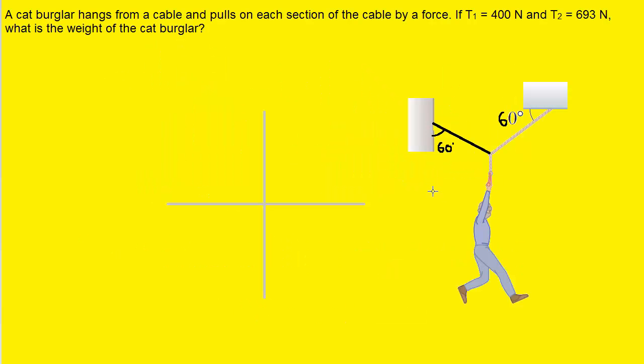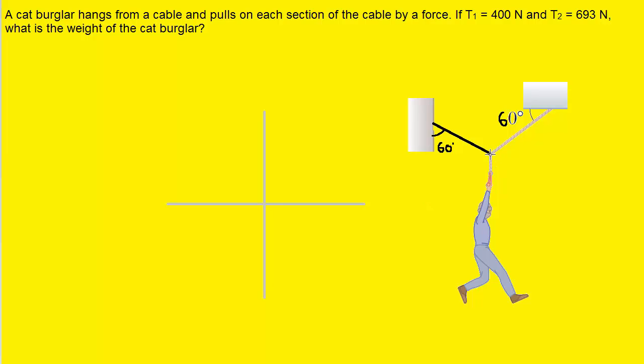If you haven't done so yet, make sure you pause the video first and try to solve the question on your own before listening on. What we're going to do is draw a free body diagram that shows the forces that are acting at this point right here in the picture, where all three of the ropes are connected to each other. And that point is represented in the center of this Y and X axis.